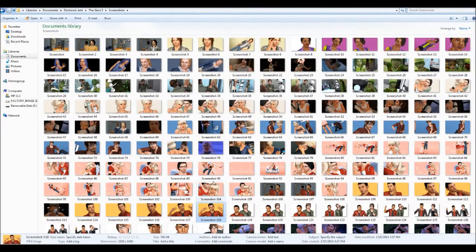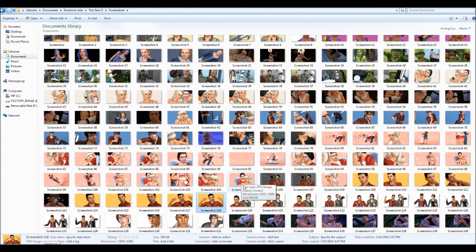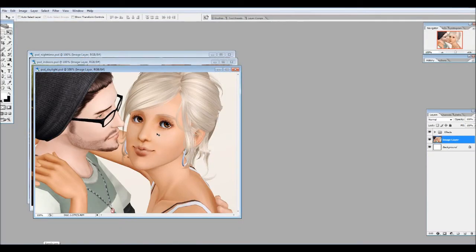Okay, for the anonymous who asked how I edit my photos or my screenshots, for the longest time I was running Photoshop 7 and I couldn't do any of the Photoshop actions or anything. So I made myself a few PSD files with all these different layer effects, and I just put it in a layer set. They're actually on my blog somewhere because I had put them up for download some time ago. But this is the one I usually use.